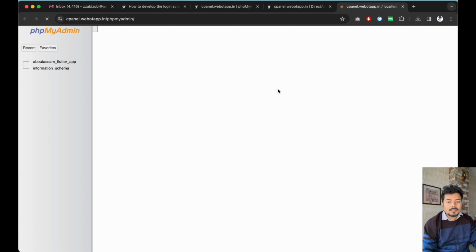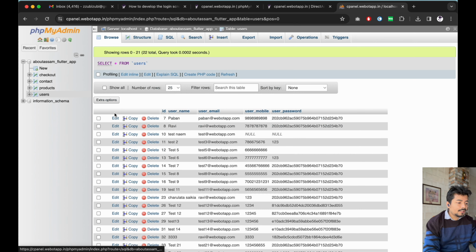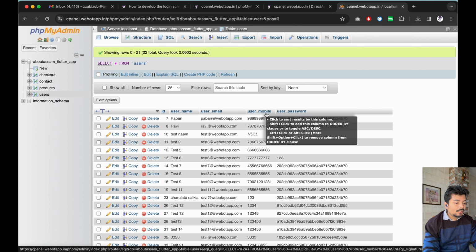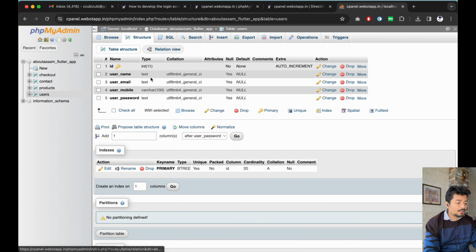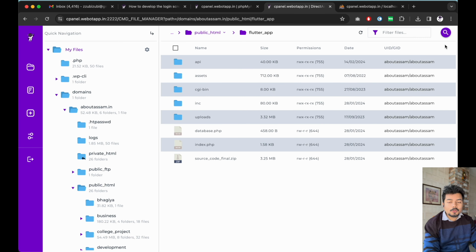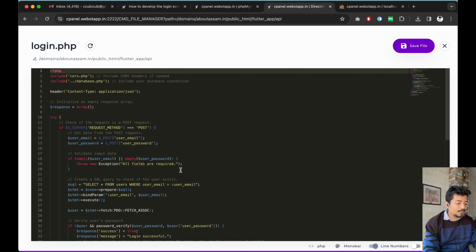So now I will open my database and I will check the users table. In the users table, I can see the fields called user_name, email, and user_password. So I will have to check the password as well, else our method won't be correct. I will put the updated code of this API in the blog, so you don't have to worry. I will go to the api folder and then double click on login.php.